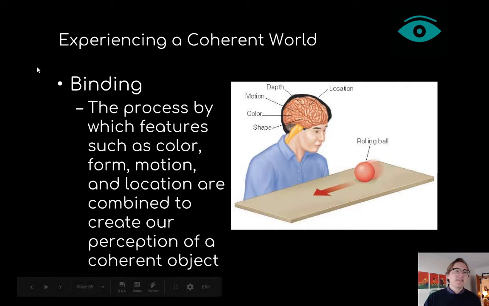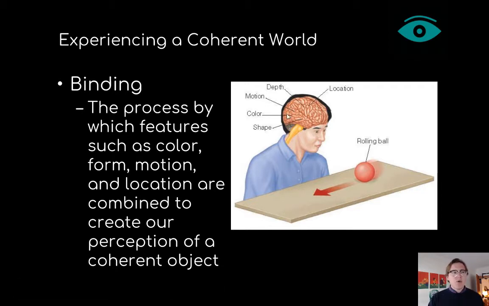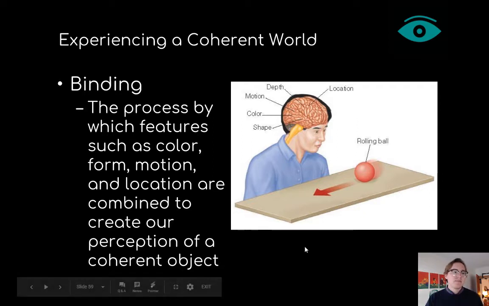In this example, this picture, I used in the cognitive neuroscience chapter. This is an example of all of the little characteristics that are associated with this rolling ball: the movement, the location, the color, the shape. All of these different things are things that we pay attention to. They're all components to our concept of this ball. And in order to actually put this ball together, we have to attend to each one of those characteristics.